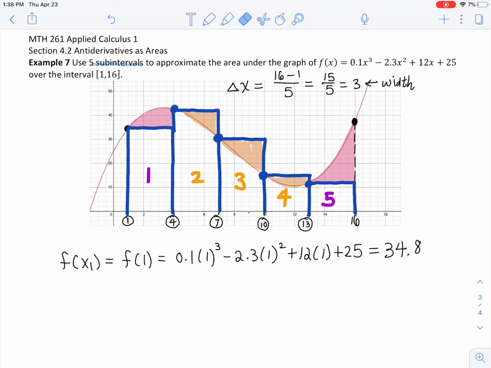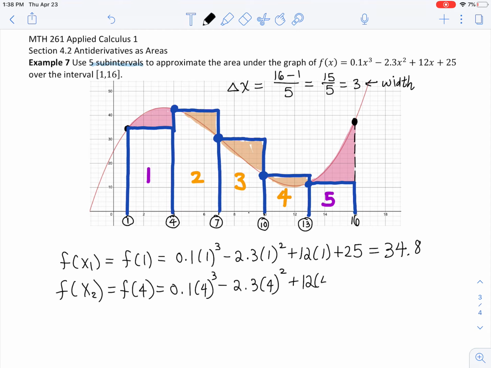I'm just going to check the first one here, and I'll save some time by copying down the numbers that the textbook's using. But let me go ahead and check this one real quick. The math isn't really difficult. Yes, that was right. If you evaluate this, you will get 34.8. Let's keep going. I just need to evaluate how many more?